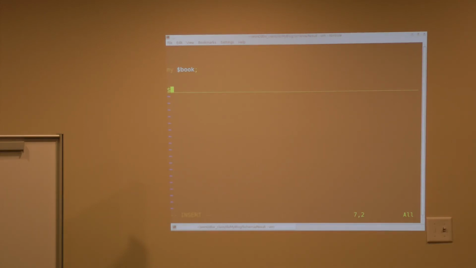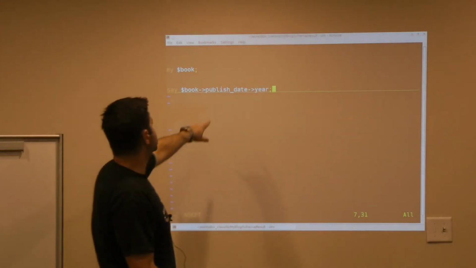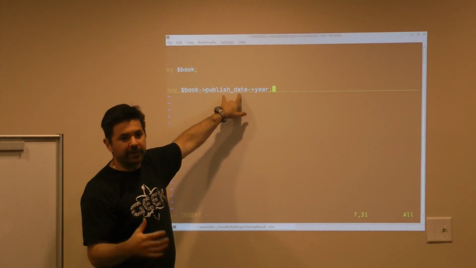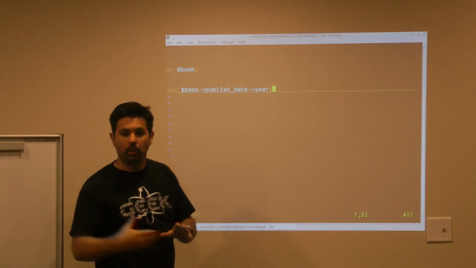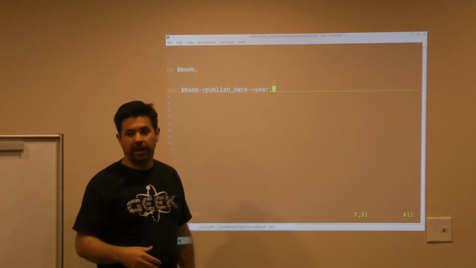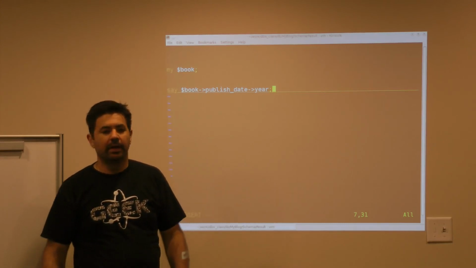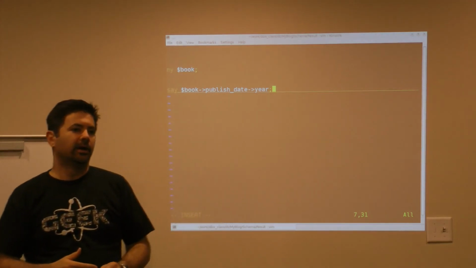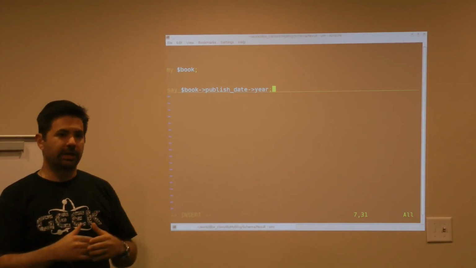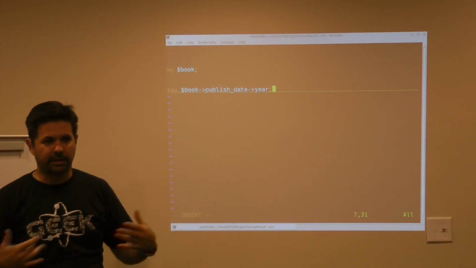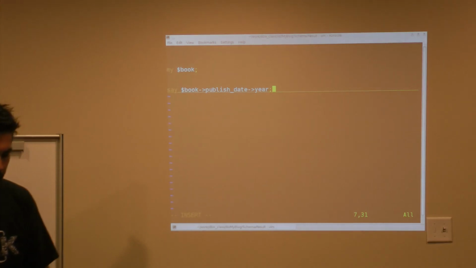So you can say book, published date, year, and because published date is an accessor for that field in the database, and it's being coerced into a DateTime object, you get these methods that DateTime gives you, like year and month and all that kind of stuff. And then there's all the DateTime math. So you can say, is this date more than 2 years since this date, and that sort of thing. All that stuff just comes with the territory.